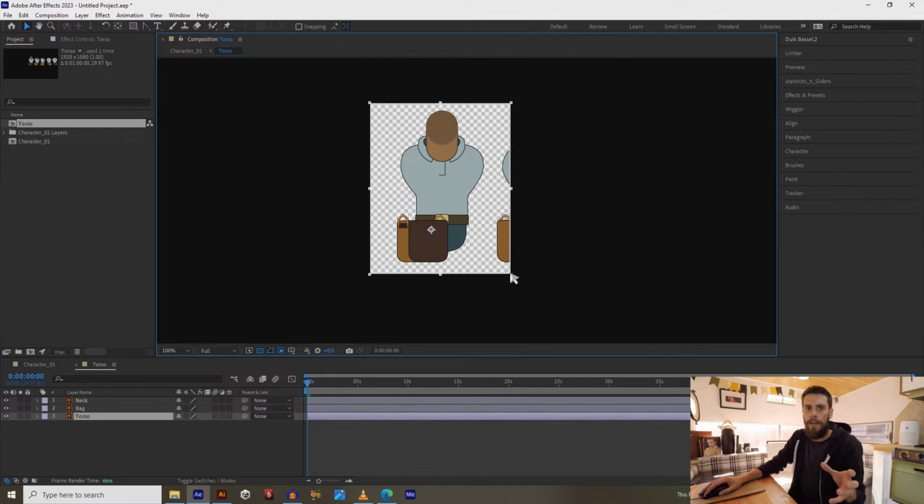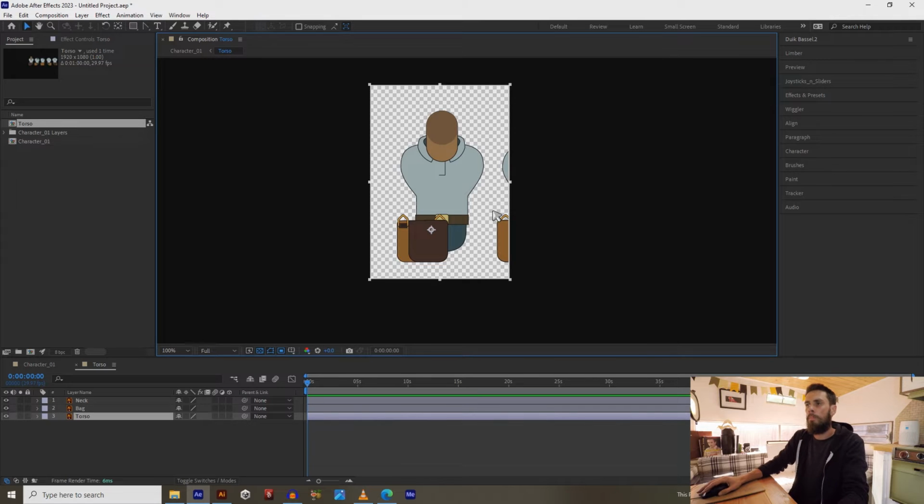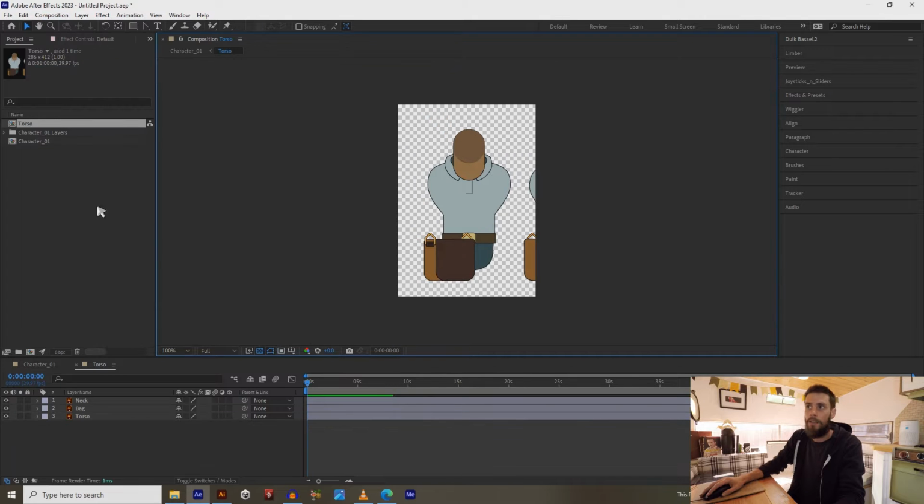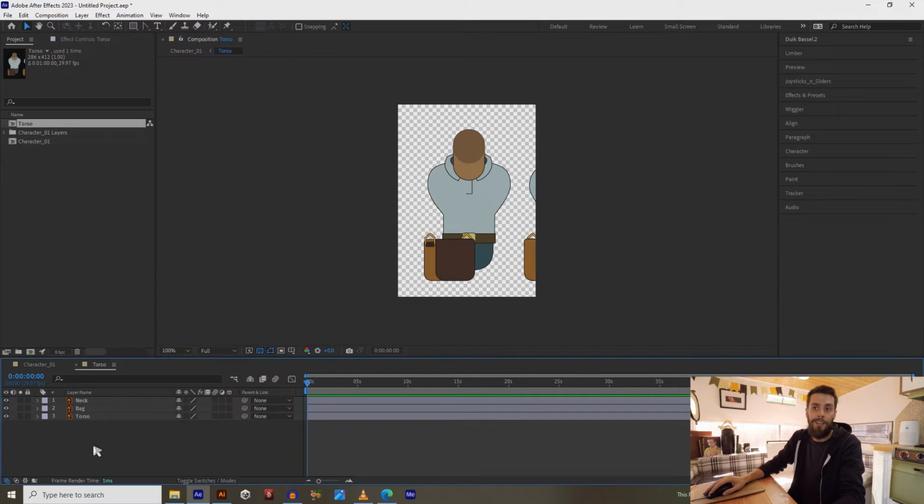You don't want to make it too tight around the torso, but we're just trying to trim off some of that size because we don't need it. And once you have a nice little box around your torso, go Composition, and then Crop Comp to Region of Interest. I'm sorry, I got ahead of myself. You don't need to select any layers. We were just in the composition. Okay, now we have a smaller composition. This is perfect.